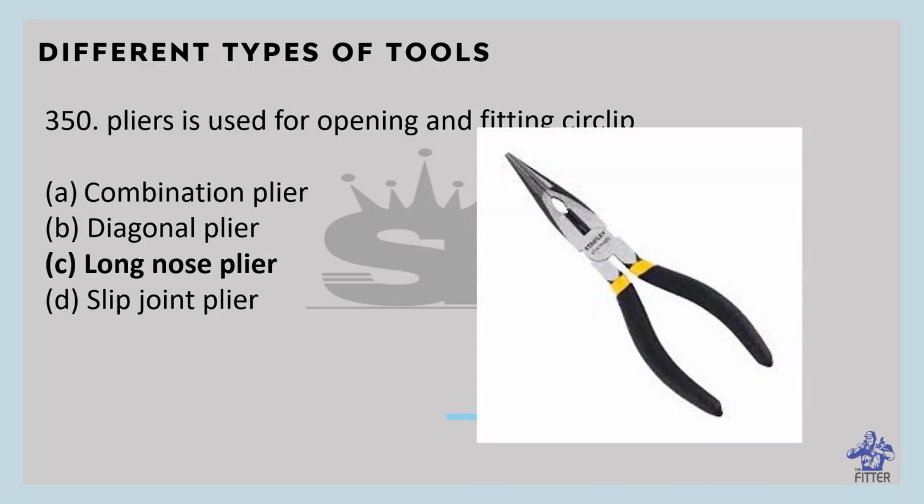You can see here in the image that are long nose pliers. The jaws of this type of pliers are long and sharp from the front. It is used to hold, remove, and fit small parts in tight spaces where jaws of other pliers cannot move.